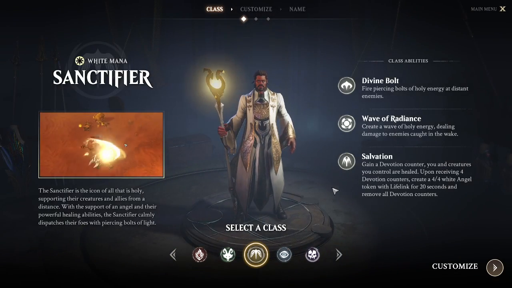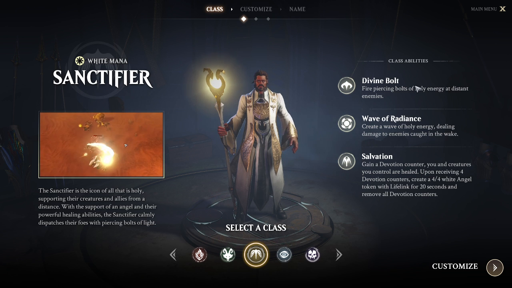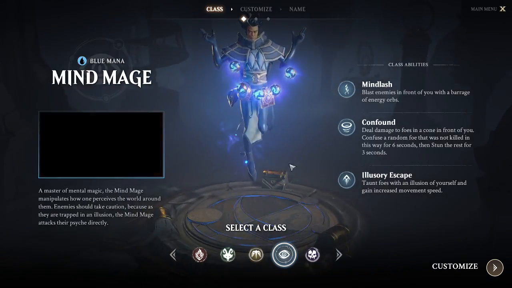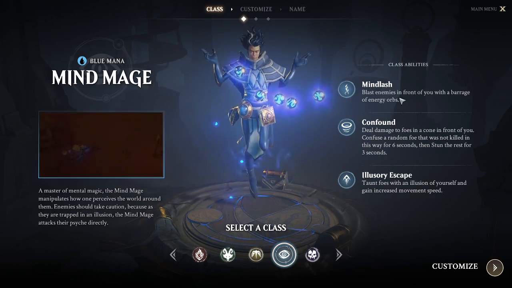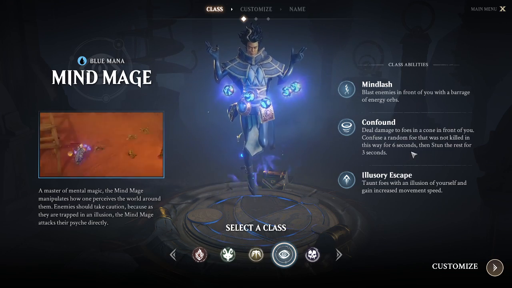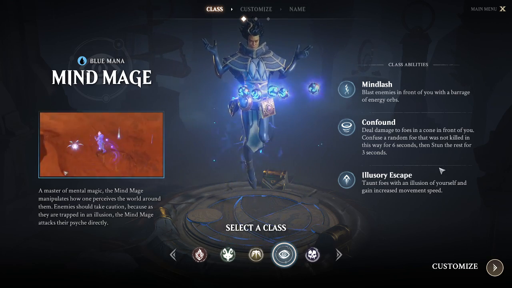The Sanctifier is going to be your ranged support. You've got some small damage DPS here, and you can also heal yourself and other creatures. You also create an angel. Your Mind Mage is going to be another ranged support. He's got just this little basic attack right here, but he can also taunt people with his utility skills, and his secondary sorcery will confuse people that aren't actually killed and then stun them.